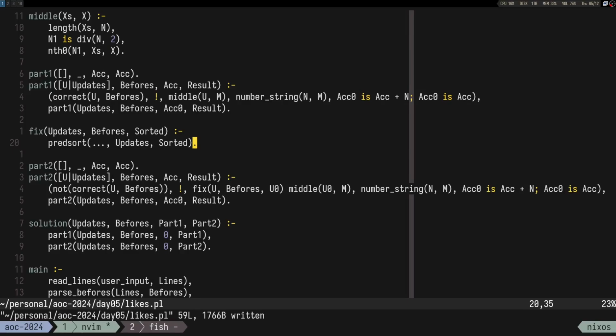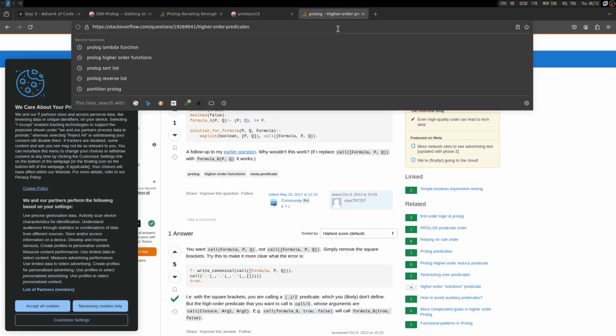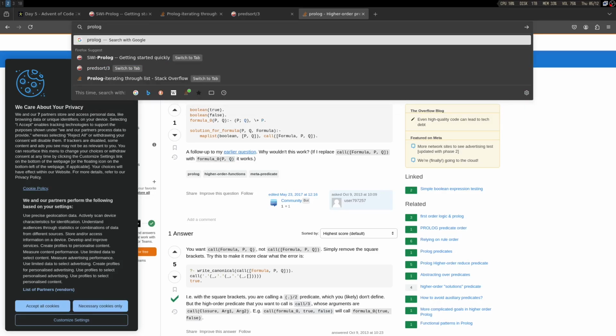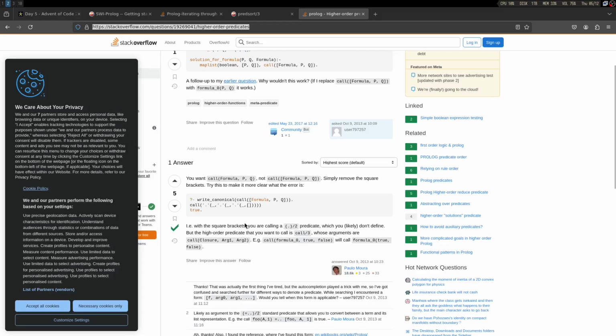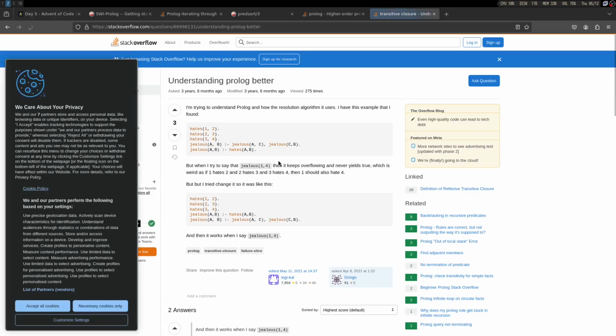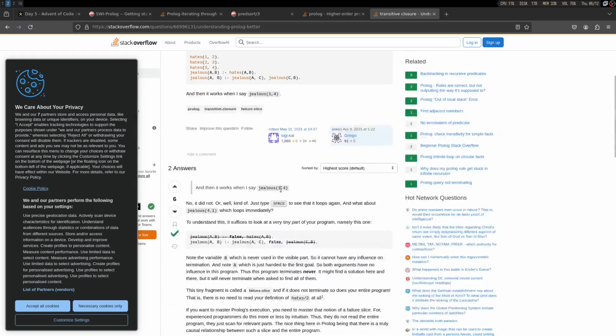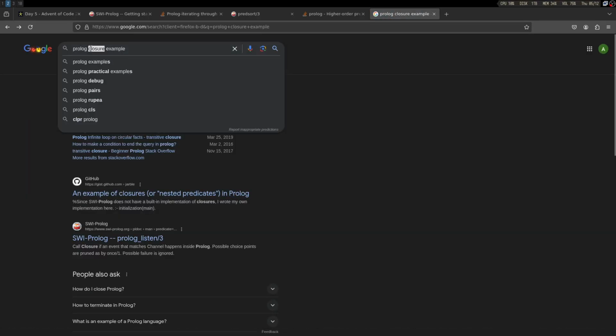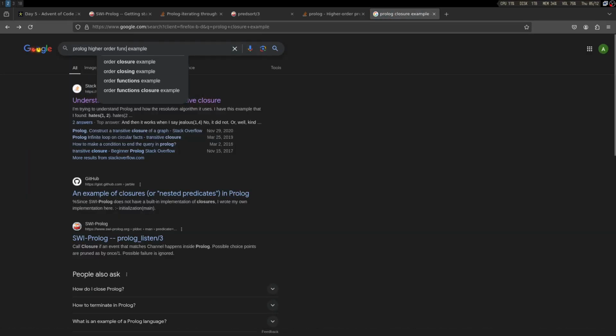But for pred sort, we need to give it this before somehow in the predicate. So how can we have, maybe it's time for ChatGPT, right? Prolog closure example. It's something like closures, but I don't get it. How can I have a closure? Higher order function example.